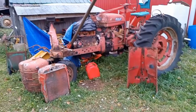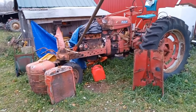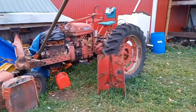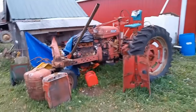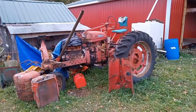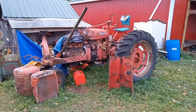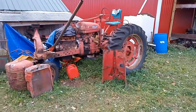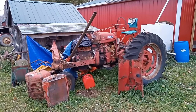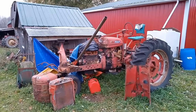There's not a whole lot, especially of these, because this wasn't a factory thing. This was a dealership thing, at least as far as anyone's aware. The factory didn't make demonstrators of these, but dealerships would. And I guess it was bought at the World's Fair, where they would demonstrate them, or where they bring them to show off. So I just think it's pretty cool, and I think it deserves to be brought back to life. So that's where I'm at.